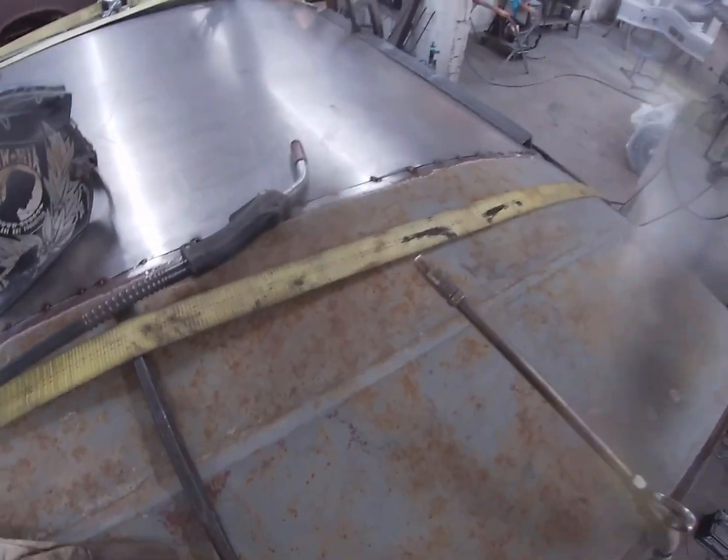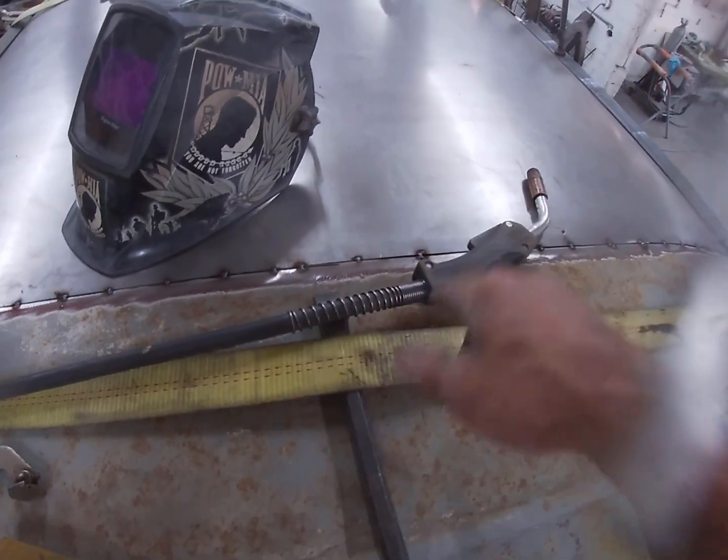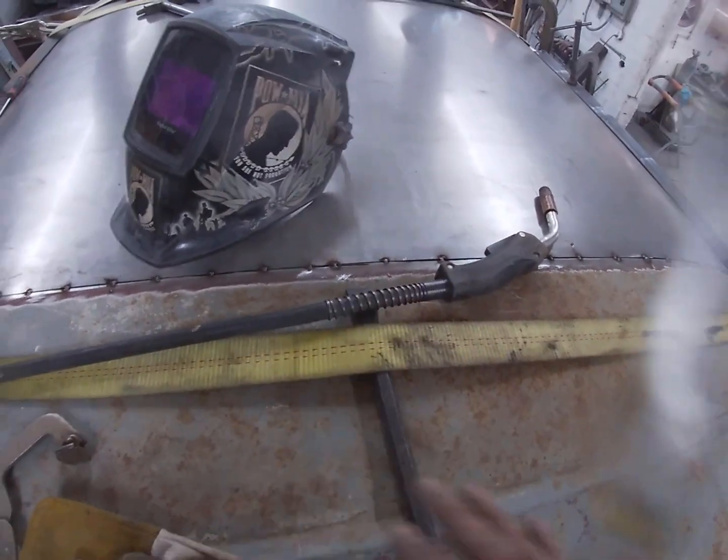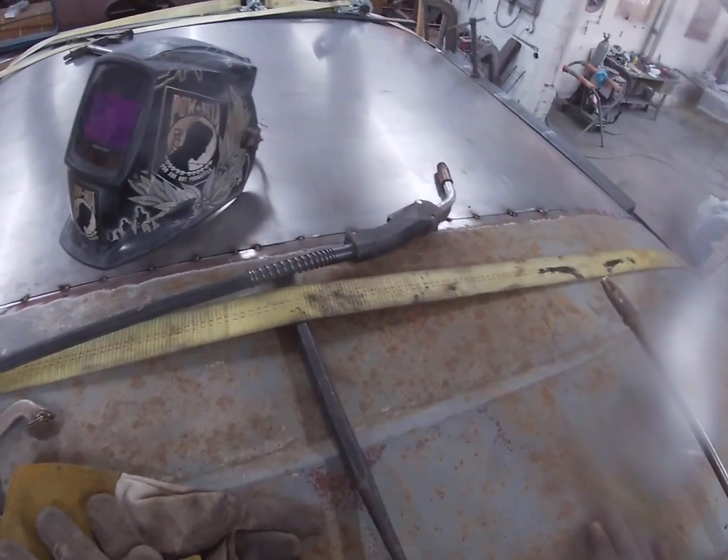I'm gonna go ahead and start welding. I'm gonna start in the center. I'm gonna weld a little bit, cool it. Weld a little bit, cool it. Until I get the back all welded up.